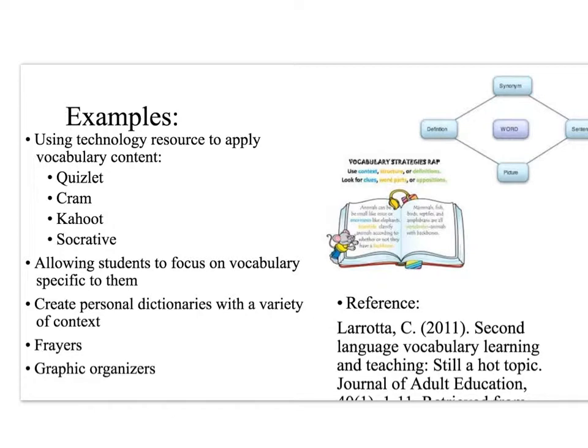Also, allowing students to focus on vocabulary specific to them. Maybe every week you allow students to choose 5 vocabulary words that they specifically want to learn. Like that, they are able to put these 5 words into their personal dictionaries, and every personal dictionary would be different for every student. Also, the use of graphic organizers and flyers, where they're able to put the words, synonyms, pictures, use the word in a sentence, and find the definition of that word.